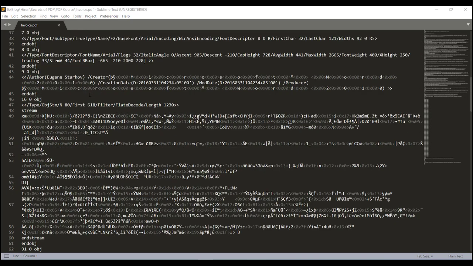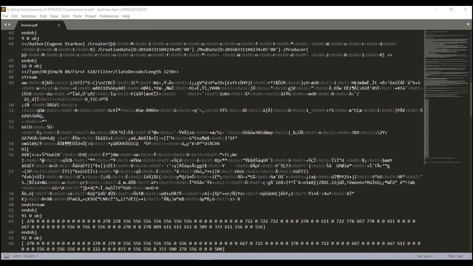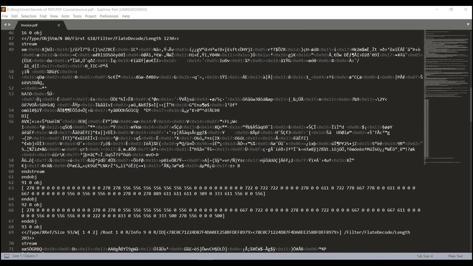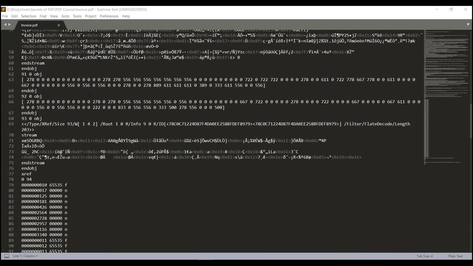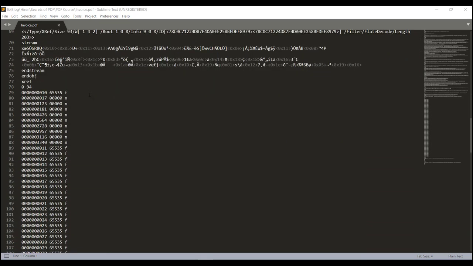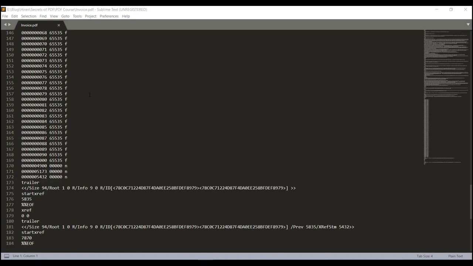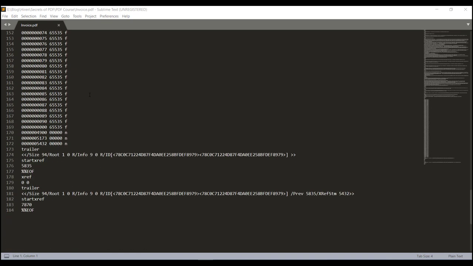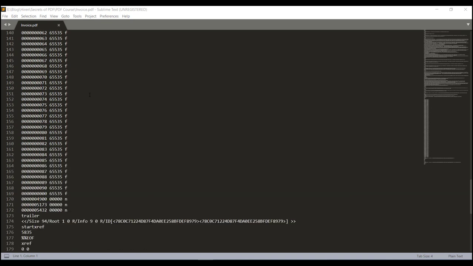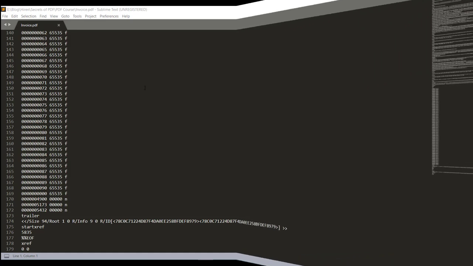But here the point is, you can see how difficult it is to understand what is going on inside. Though this PDF file is relatively small and does not contain a lot of objects and streams, you can imagine how complex it is if it contains lots of objects. It is not just a simple text file, but it will make a little more sense once you understand what exactly it is. So let's jump into the basic structure of a PDF file.